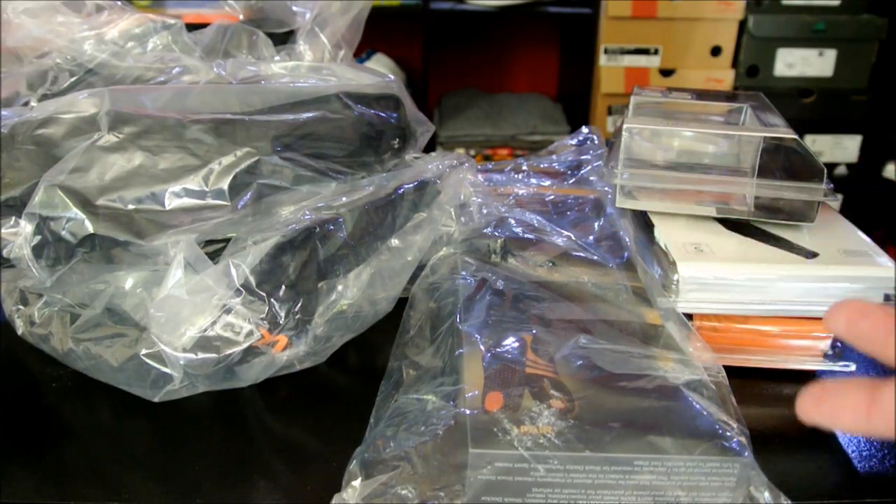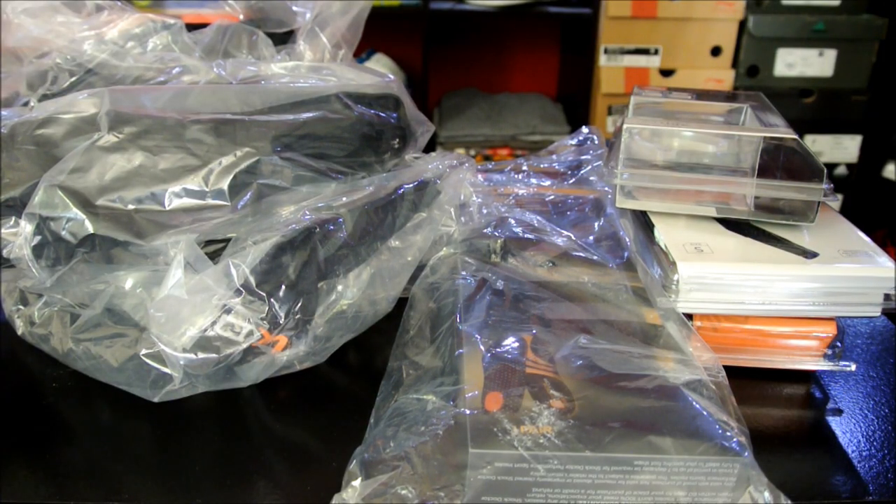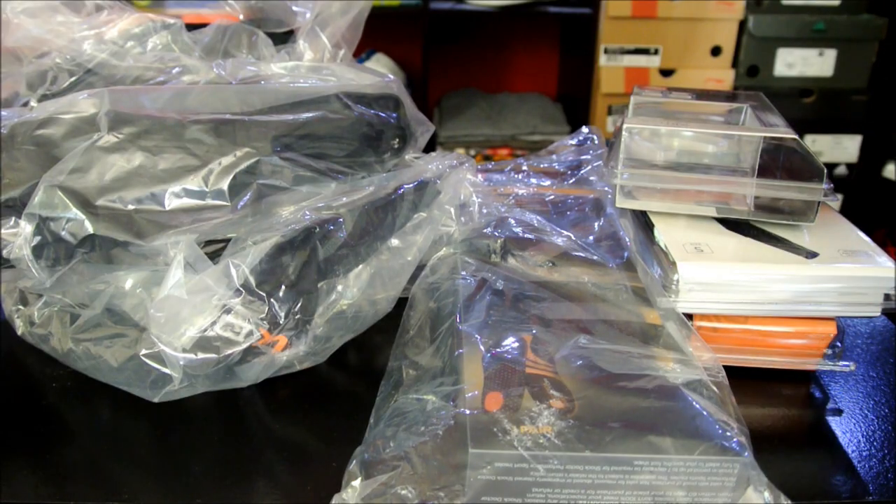Sometimes it's warranted. This is all the stuff they sent — I'm just gonna do a quick look at everything so you guys can at least get a quick awareness of the brand. They requested that I review each of these products individually, which I will do, so that's something for you guys to look forward to. But a lot of these things I've never reviewed before, ever, so this is gonna be a little bit difficult — just bear with me.